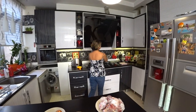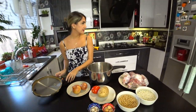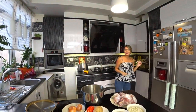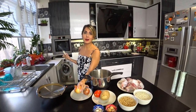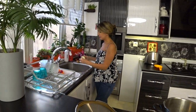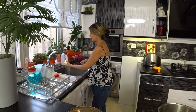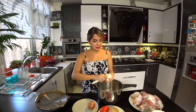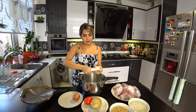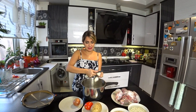The most important thing about this food is that it should cook very well. First I will add a little cooking oil — I don't want it to be too unhealthy. Then I have to chop the onion, not into very small pieces. Onion is one of the most important ingredients in most Persian foods.